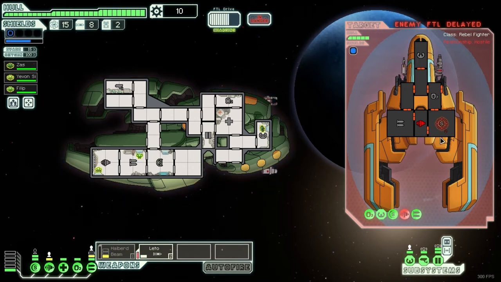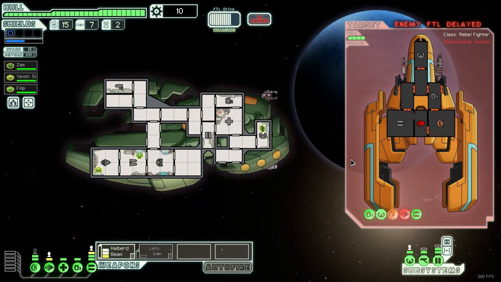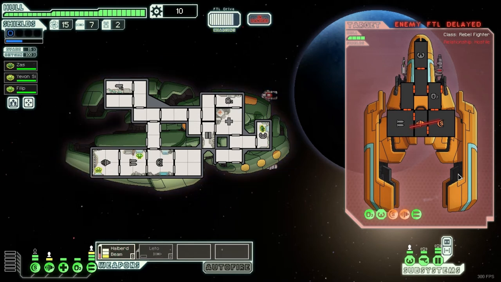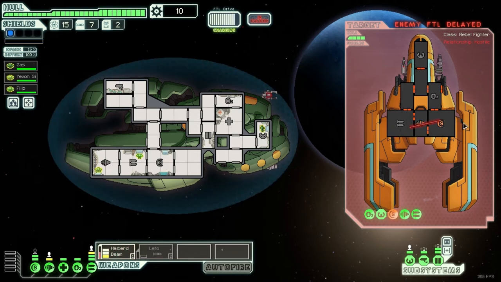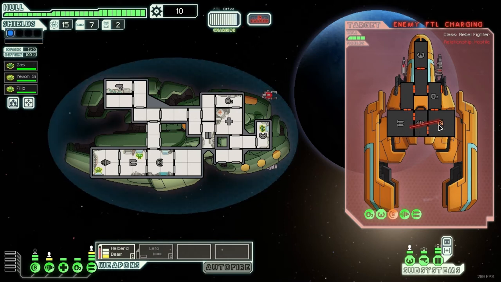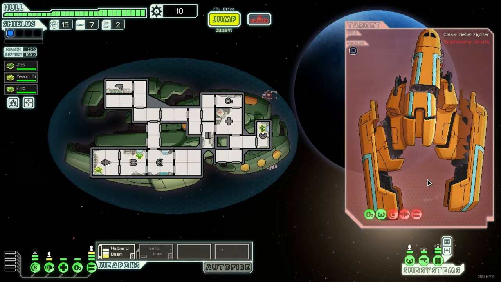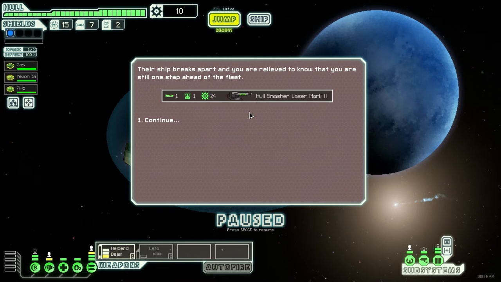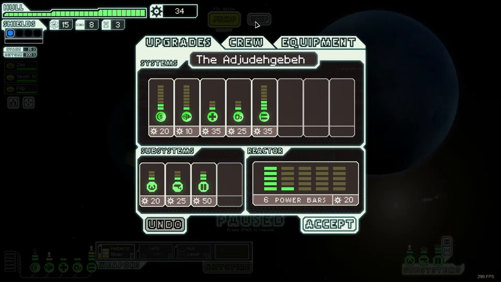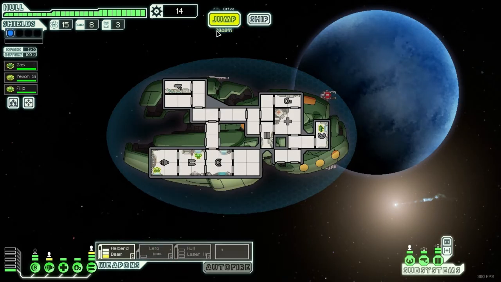Now, let's see if I can get their shields down. Nice. Let's power up the halberd. Let's streak it across there. Because with the lasers, the more rooms they streak across, the more damage they do per room that they hit. Ah, just like that. Oh, a hull laser. More power. I don't have enough system power.